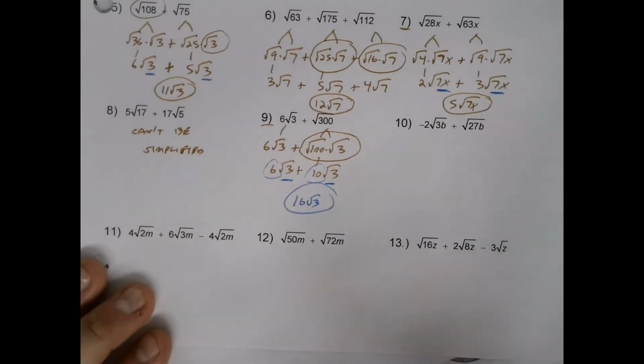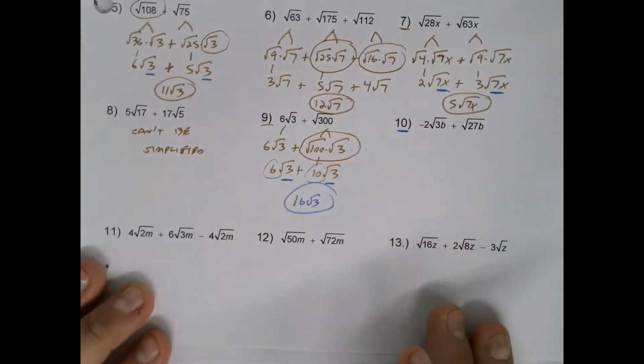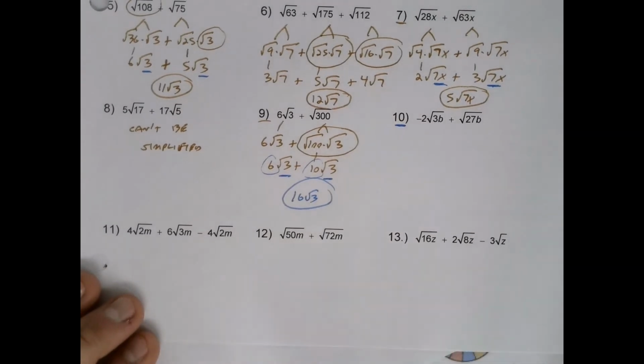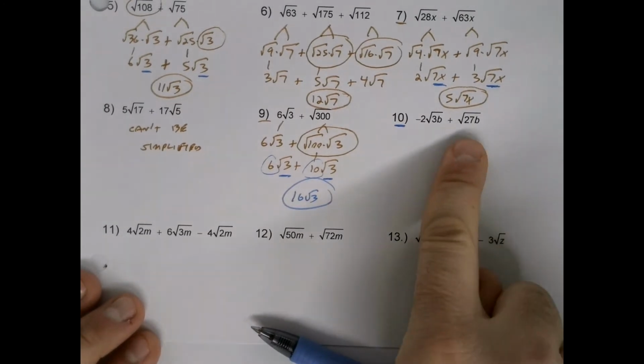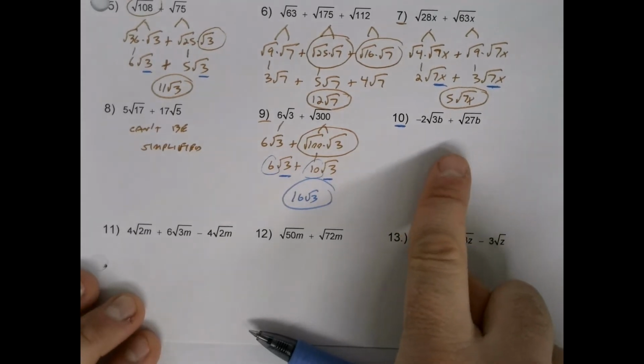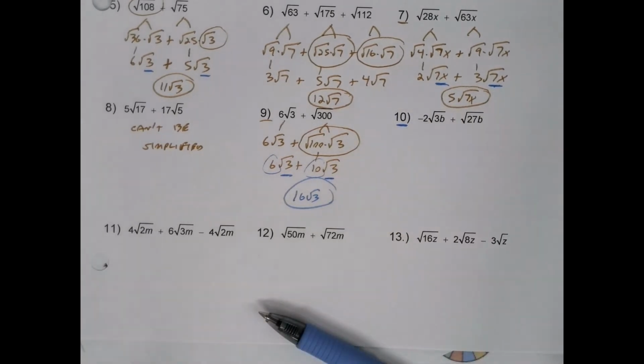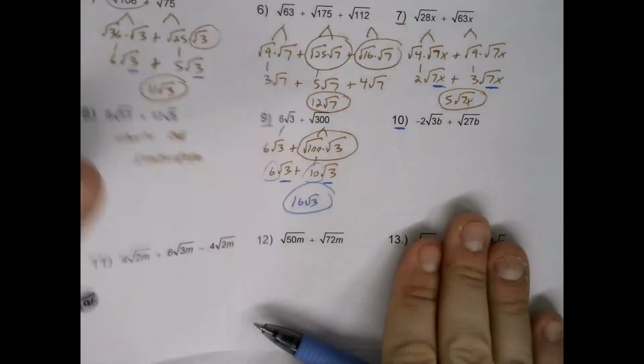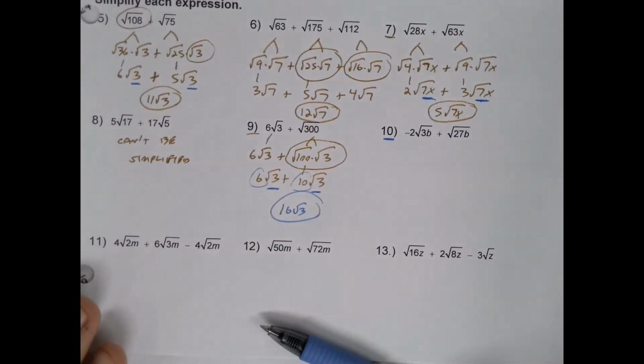Go ahead and try number 10, please. Try that one on your own. I want to see if you can kind of break down the second one there, okay? See if you can get a common radicand to be able to add those up correctly, okay? Try it real quick. See where we're at. Okay? Remember, just put the B on the non-perfect square factor. Easy way to remember.